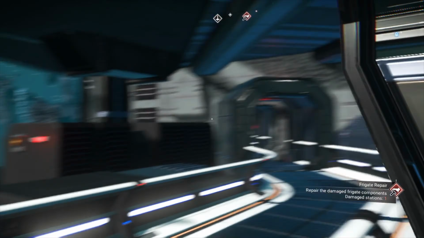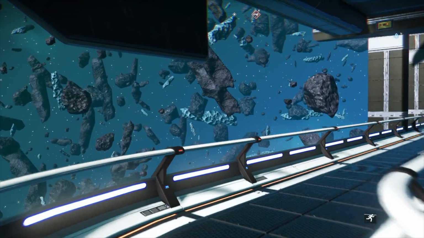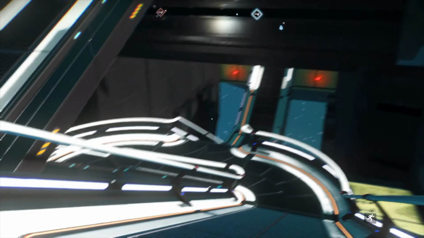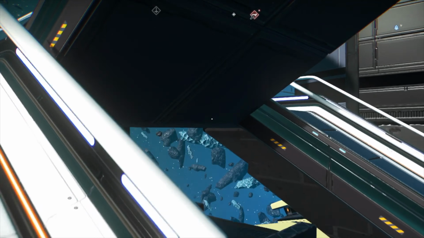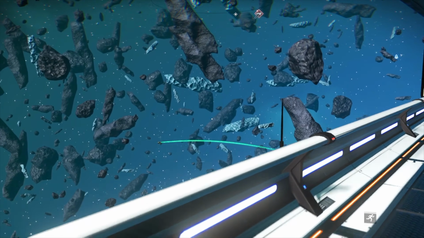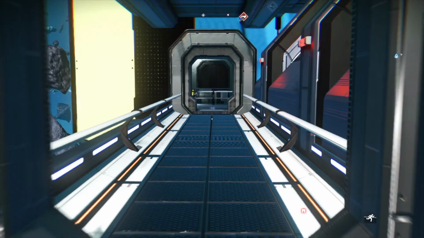If we move on to the other half of the ship, we can check this as well. It looks like there's one component here that needs to be repaired, so we're just going to head that way. Which way is it? I think it's up, actually. I think it's this way, if memory serves. I love looking at all the asteroids and just looking into space. It makes you feel so insignificant, it really does. And here we go.